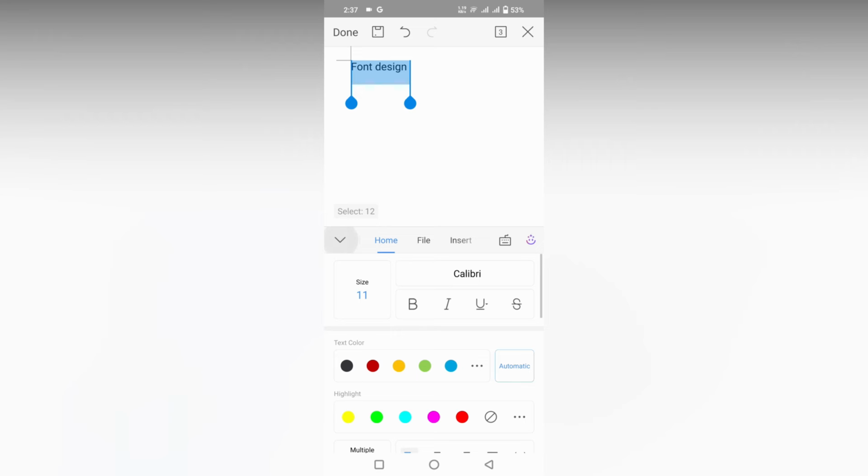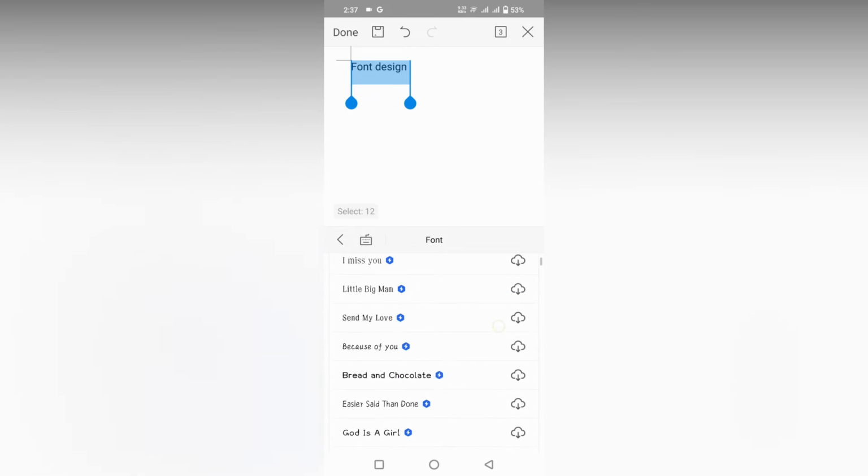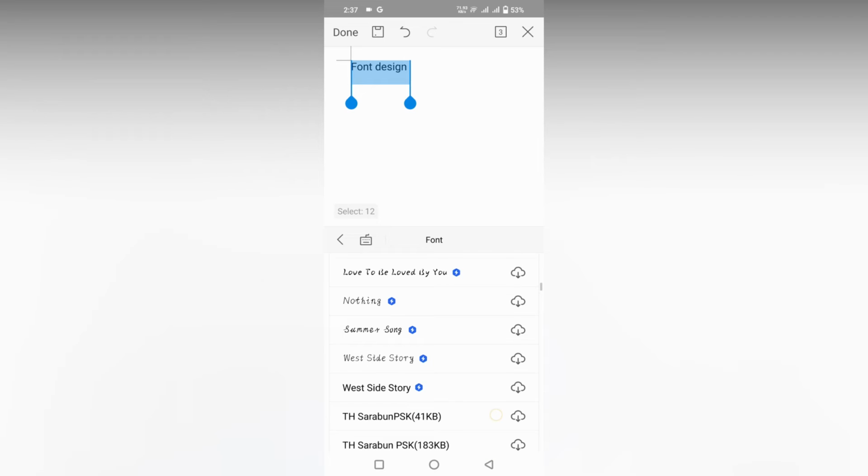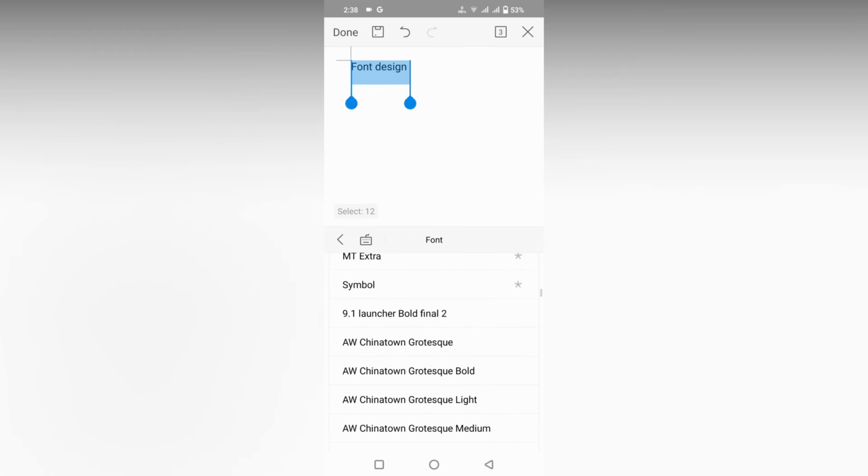Then click on this icon on the bottom section to open the text tools here, and here you can see this is the font changer. You click on this, you can just download fonts from what they have given. The blue marked points, the star font, is actually a paid font. You can just use a free font.